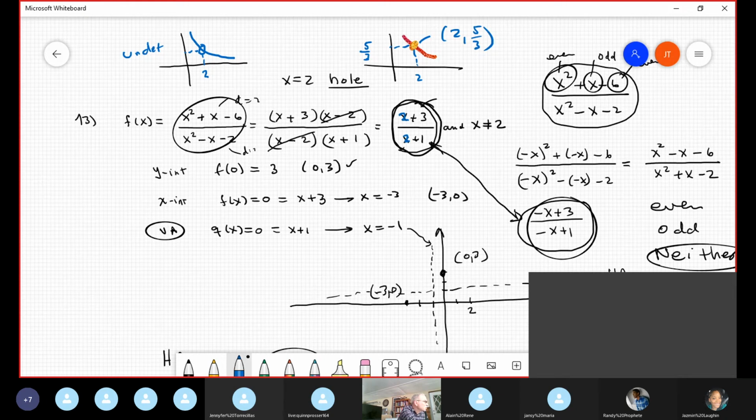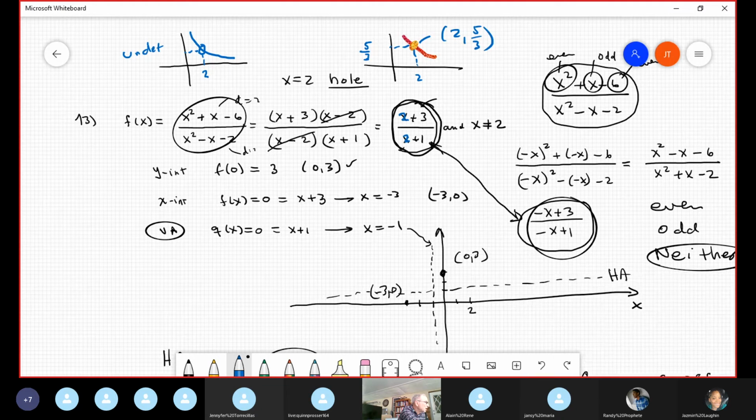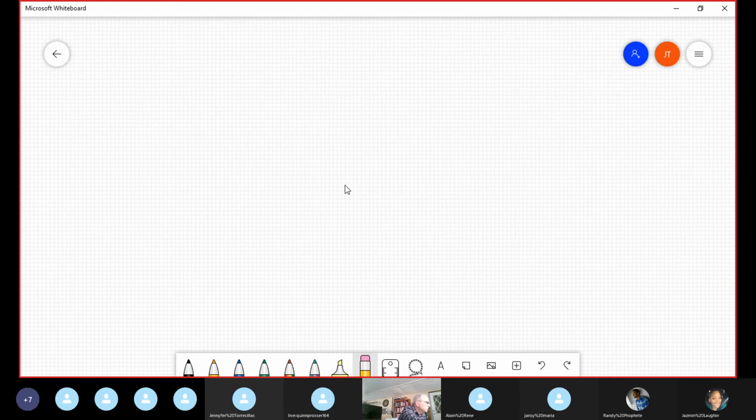Excellent. What option do you select, A, B, C, D? Well, it's easy because the only option that has a hole is D, no? Do you see the hole in the multiple choice? And you see we have the vertical asymptote at -1, and horizontal asymptote at +1. And the x-intercept is -3 and the y-intercept is +3. Super. We are the best in Miami Dade College. Any question? Any question?